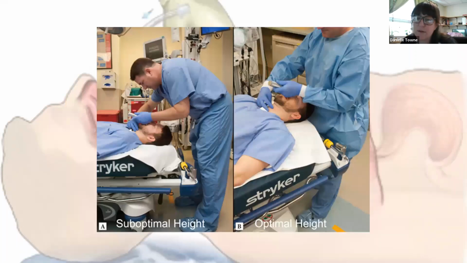And again, if you're in a hospital and you have the luxury of moving the patient in the stretcher, really it's the stretcher. I remember doing some intubations in the back of the truck, and it was always very frustrating how you'd have to squat over that captain's chair because you couldn't actually move the stretcher. In that situation, you're stuck with what you're working with, but in a hospital, you can move the bed. So move the bed, bring the patient to the top of the stretcher, raise the bed to waist height of the primary intubator. So you look more like this guy, which is better body mechanics, than this guy who's doing the bend over.